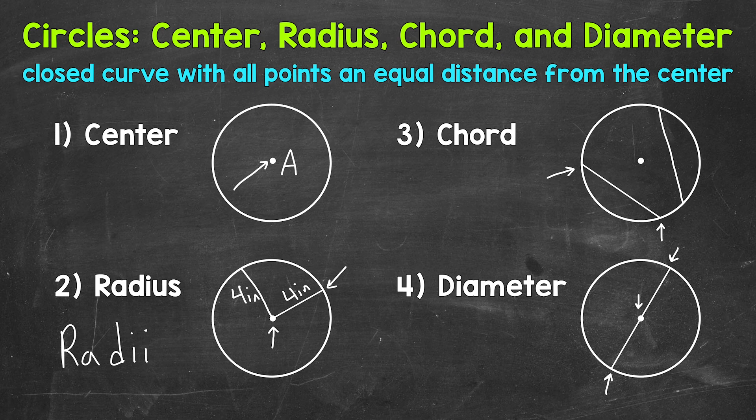Another important thing to understand about diameters is that they are twice the length of the radius, or vice versa. The radius is half the diameter. For example, since all of the circles in this video are the same size, if the radius is 4 inches, take a look at number 2, that means that the diameter will measure 8 inches. Because again, the diameter is twice the radius. So this diameter here is going to be 8 inches.